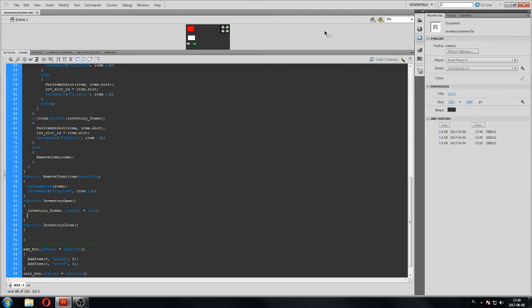Now we got 4 slots, so we could do slot 0 and so on, as I usually tell you, but obviously we're not gonna do that. I is equal to 0, I is smaller than 4, and I plus plus.